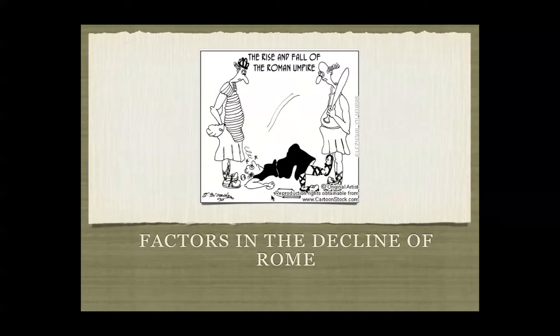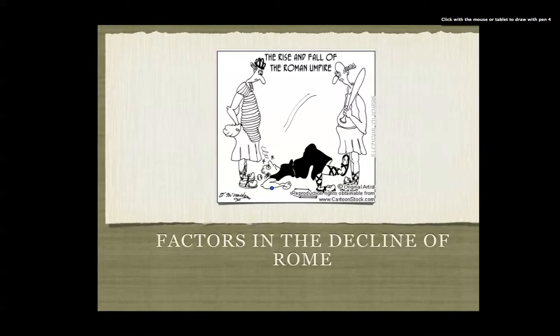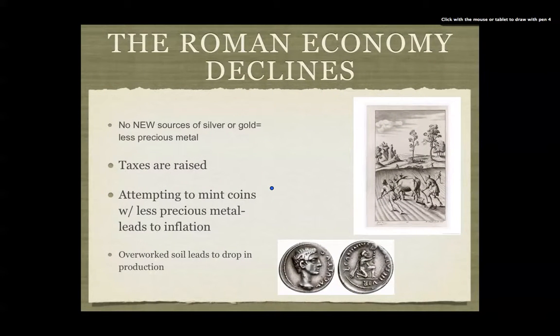All right, so we're going to start off with why did Rome fall? So we have multiple factors. I'm not going to bore you with all 1 million of them, but I will hit on some of the more important ones. The first factor we're going to look at is how the Roman economy declines. And when you think of economy, you should be thinking of things such as, how does a country make its money? It doesn't necessarily have to just be money, but what kind of goods do they produce to survive? What kind of input do they have? What kind of output do they have? Are people from other countries trading with them?